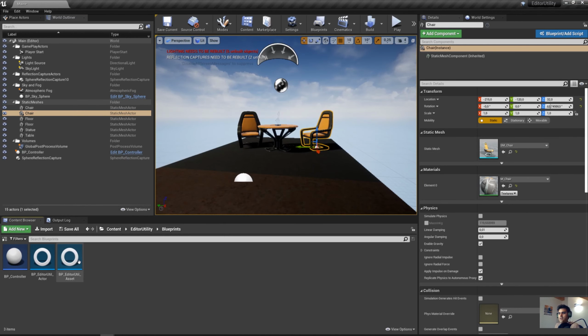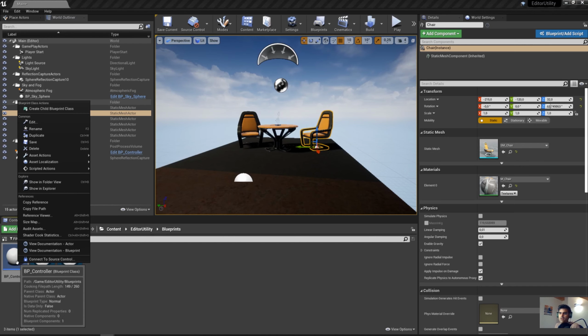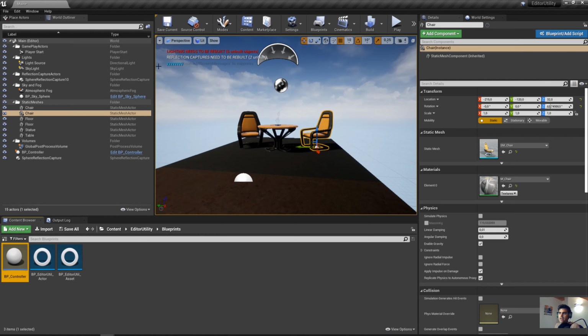If I come to the asset, which means on the content browser, for example, right click on this one, scripted action, my sample function 3, I click on it, and y is just there. But you can still, for example, you have materials, you do not want the actors, you want materials.